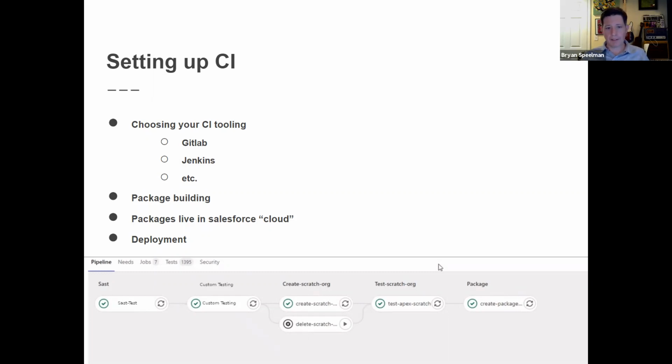Down here, I have an example, and you can see this is a fairly basic pipeline, but it's familiar. You have your SAST testing. You might have some custom testing like permission set testing here. Then you see you're creating your scratch org here, and you're running your tests, unit tests most likely, or doing something else on the back end before you blow it away, and then you create your package.